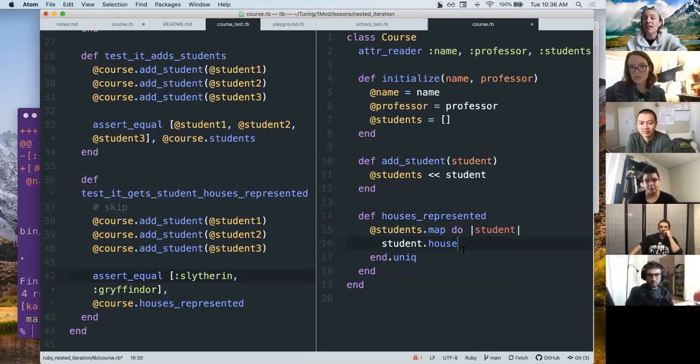As a coder, you're going to start to develop your own preferences. Wherever you end up working, they're going to have a set of preferences that they're probably going to expect you to follow. There are always different opinions about what's the best way to do it. Some people are going to love using each with object, and that's totally fine. This is how I would write the code, using map. This is my opinion on what the best code is here. I don't know that I'd want to do an if statement or anything inside of here, just because it adds more complexity to my map.